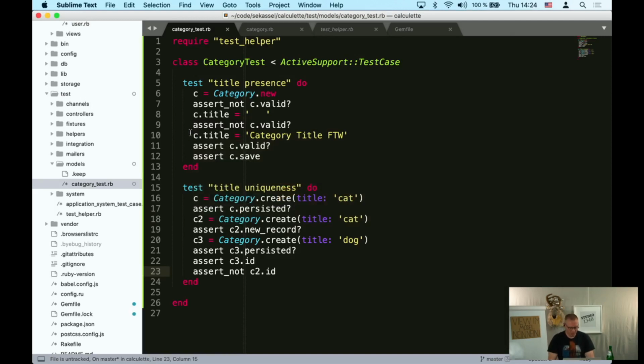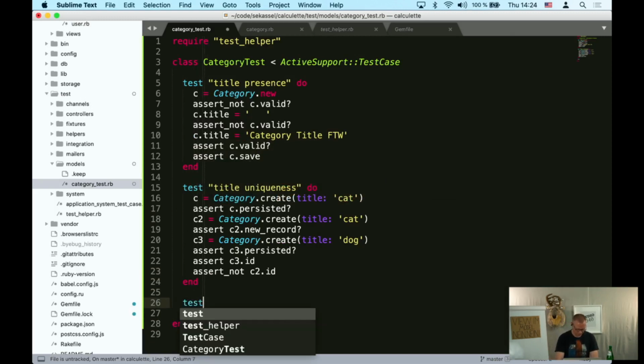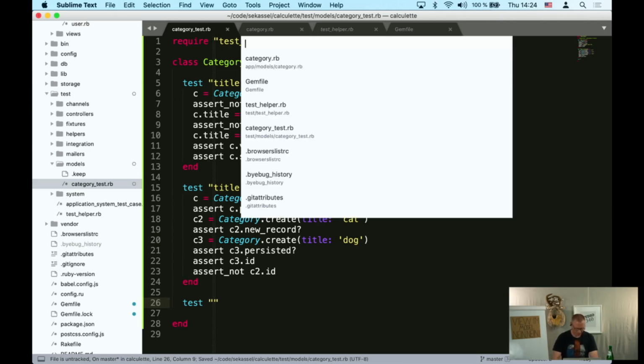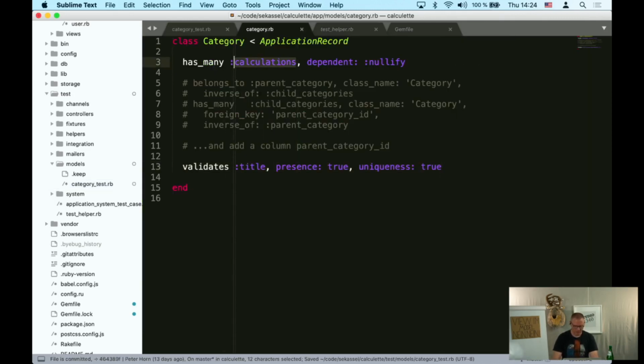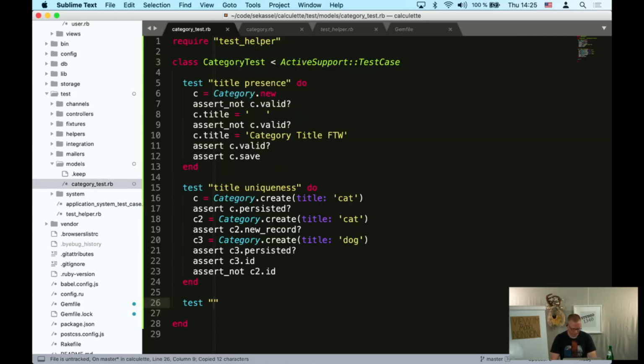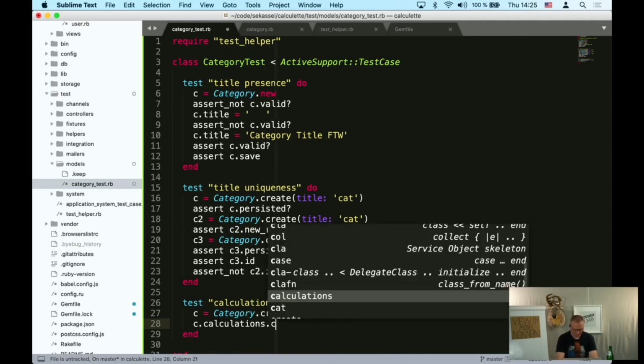So this is what we can do with unit tests. And of course, we could test whether the calculations relation works. So we just create our category and c.calculations.create.